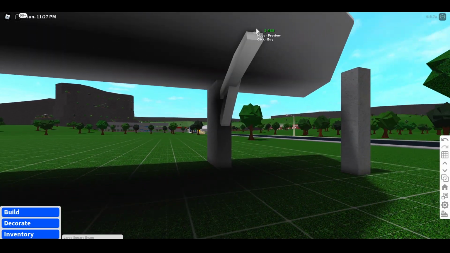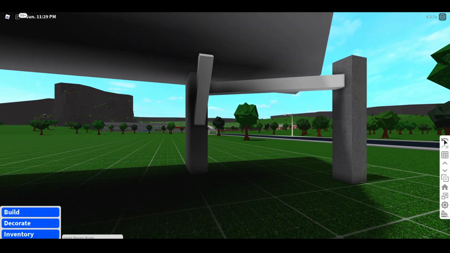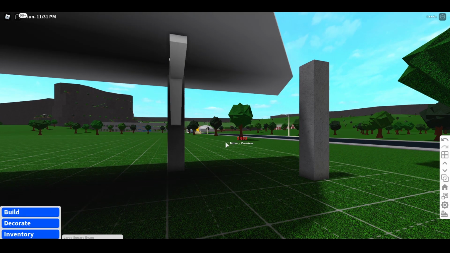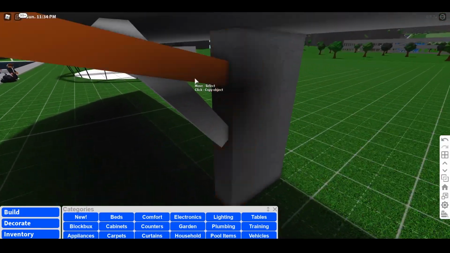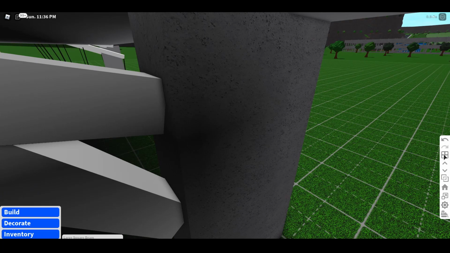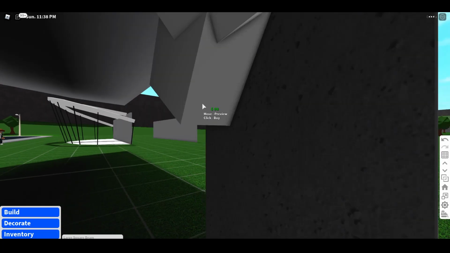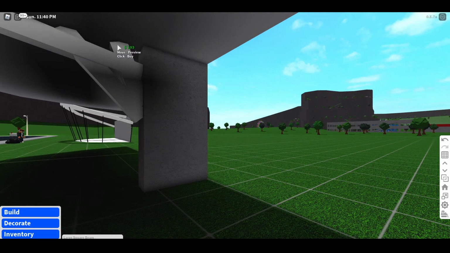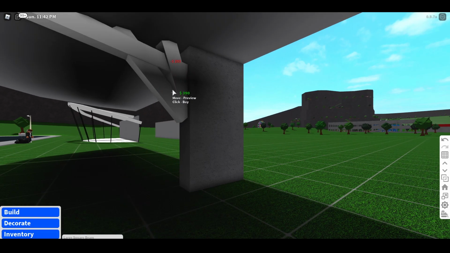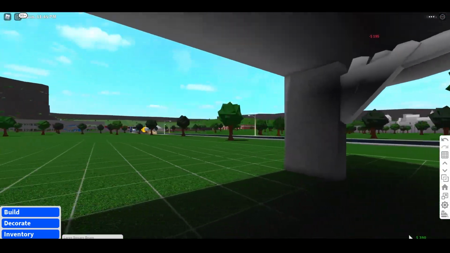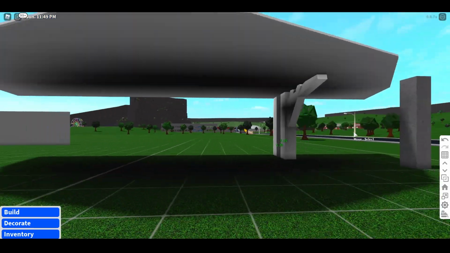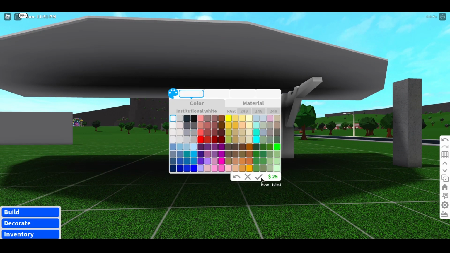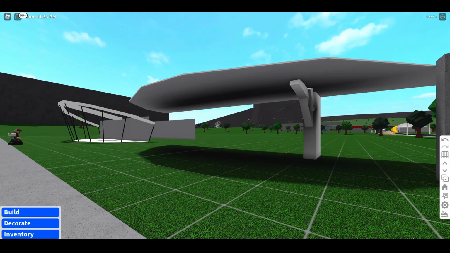Okay, and then we go up a bit and we just go out like that, and boom, there we have it. You can also fill that in somehow by trying, but this is the terrible way, the way I did, and had to spend a bunch of time on to get it looking decent. Boom, there, and then you can just color that in white. And from a distance, it looks great.